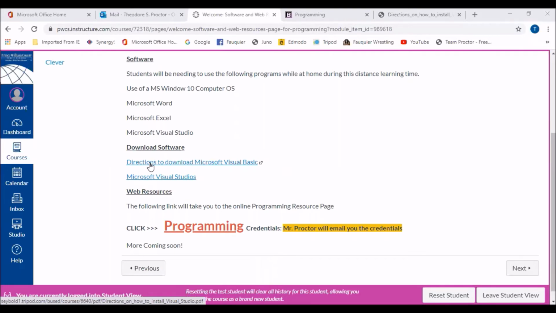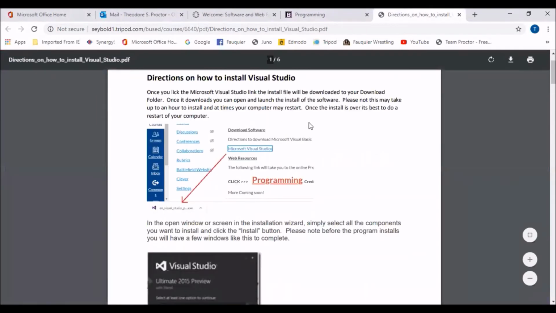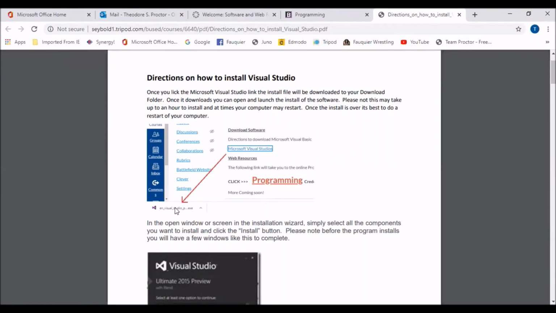By clicking on that, it should open up directions on how to install Visual Studio. This is a PDF file. So I'm not going to read this to you, but by clicking this link, you'll then see the install executable file get downloaded to your download folder.